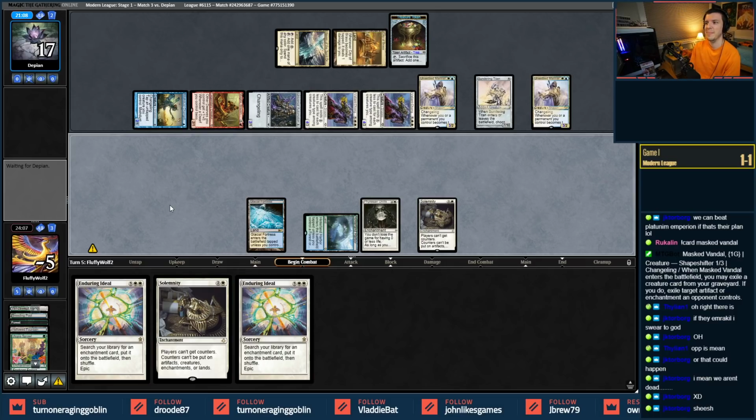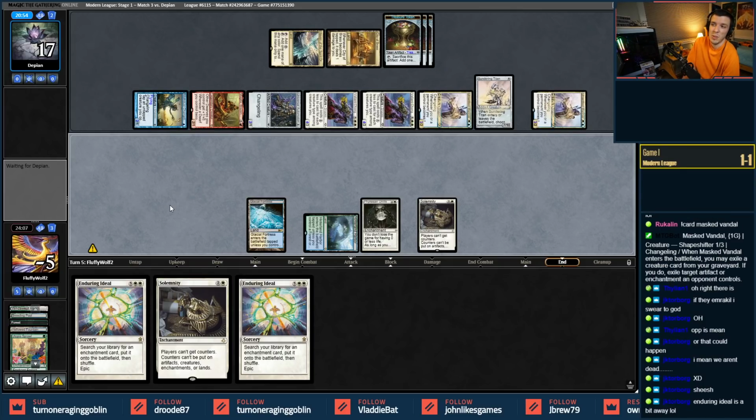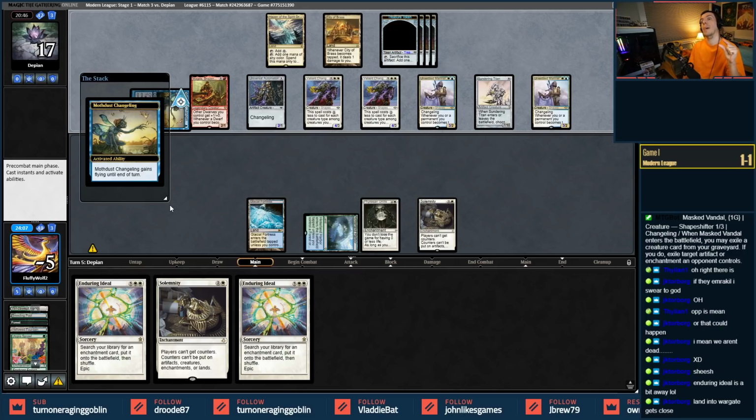Pass turn. Just got to hit a few Lotus Blooms. That's all we got to do. A couple Lotus Blooms. Easy. I guess the best thing to draw here would maybe be a Sterling Grove because it would protect our pieces here. Yeah, it's a little far away.